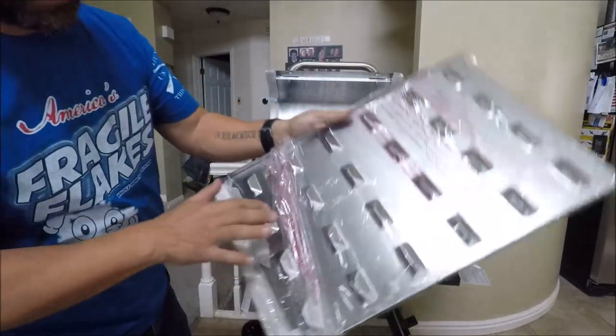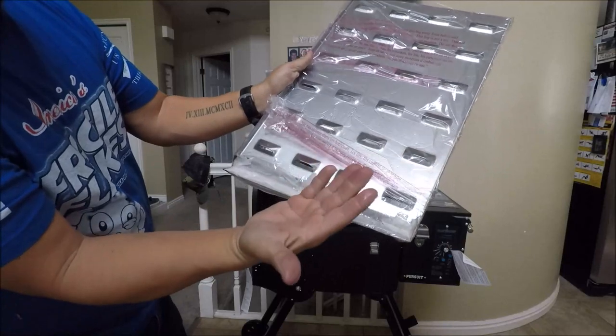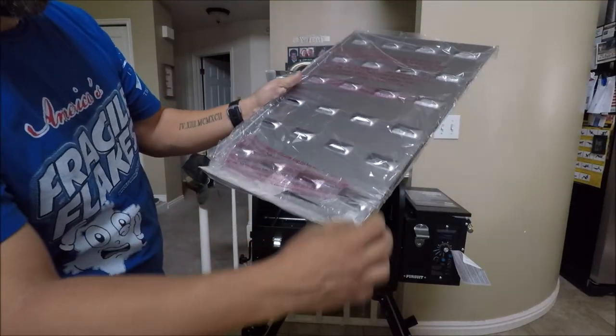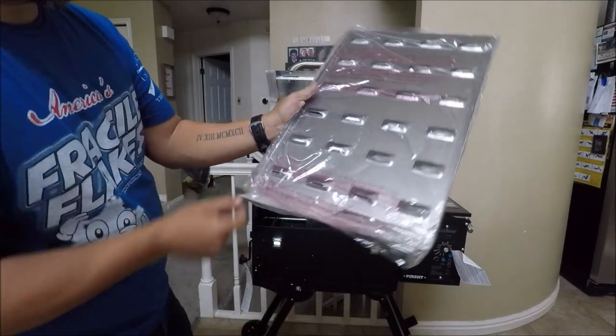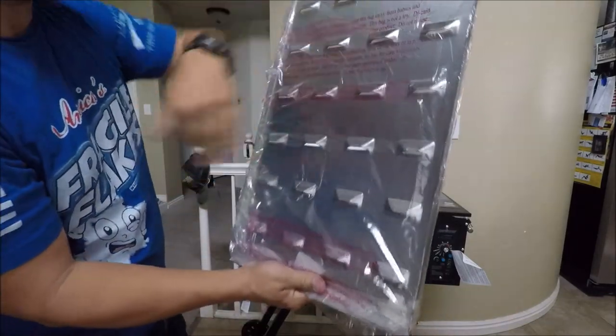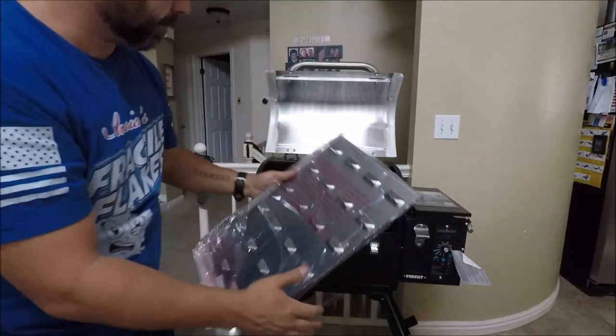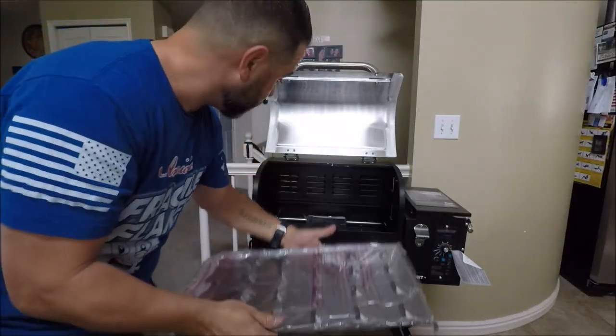So you can see, well, I don't know if you can see it in there, but it's really greasy. So just to keep stuff from rusting, keep protected from traveling. So I'll pull that off, wipe it down, and then give it a cleaning, and then I'll fire this thing up and burn off a lot of other stuff.